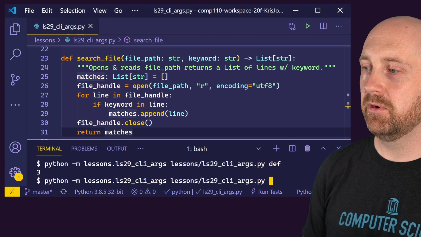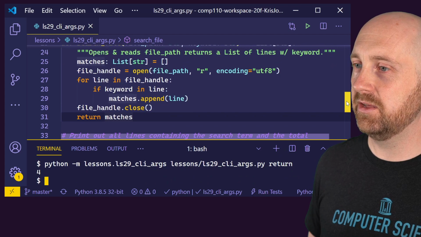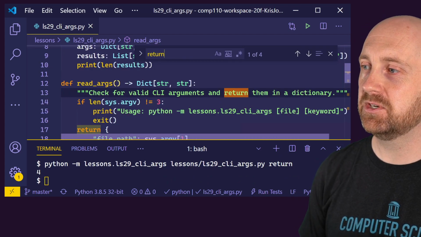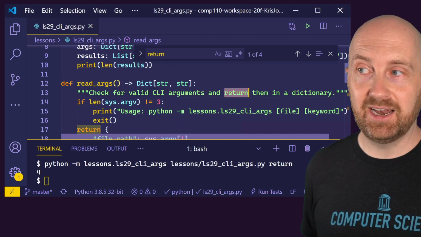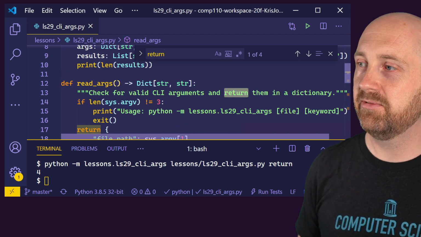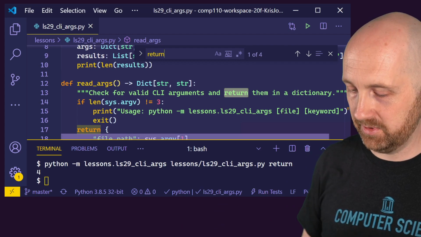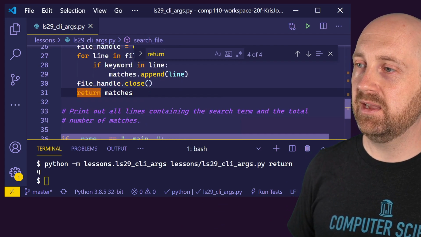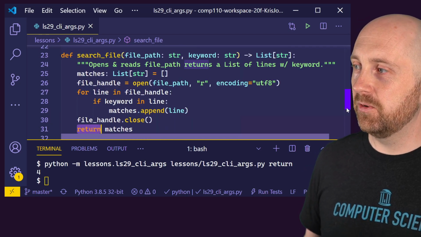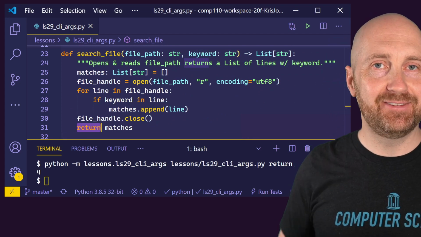We could try searching for the return keyword. And there's 4 returns. So where's our other return coming from? If I were to try using Control F in VS Code and search for return, we have return in a line that is contained in a code comment here. And notice that VS Code is saying that there's 4 instances of return. So it looks like our program is working. Yep, there's one more in the file and then one more at line 31. It's kind of neat that we're using a program to read its own contents and evaluate its own contents.